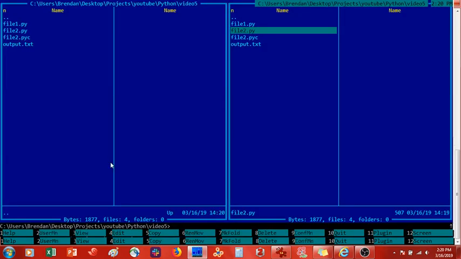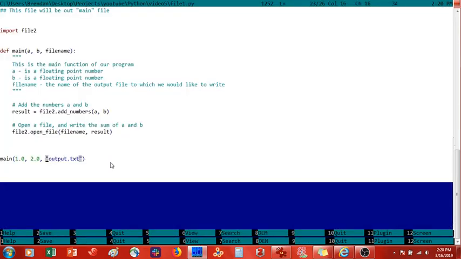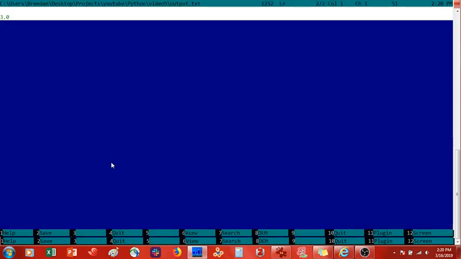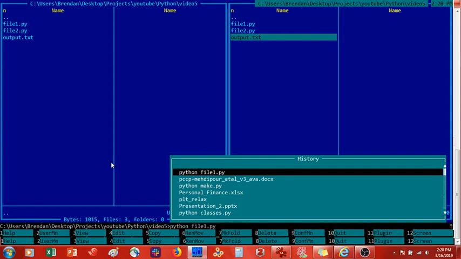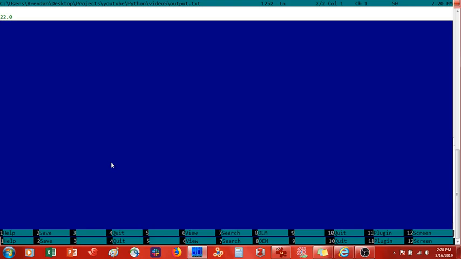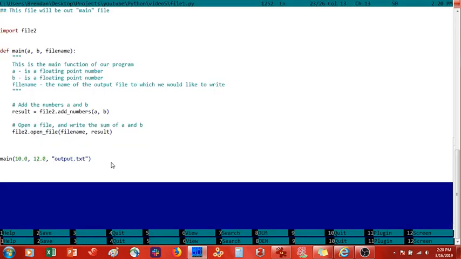So let's do it one more time. Go into file 1, and let's change the number from 1.0 to 10.0, and let's change this to 12.0, so our output should be 32. Let us just check. Let us delete this compiled file, and delete output.text. You don't have to, but actually, let's not do it. Let's see it overwrite. So right now it has a 3 in it. Python file 1. Okay. And then I open up here, and here I have 22. Did I say 32 before? It should be, oh no, it's 22. Yep, it is 22. Okay.